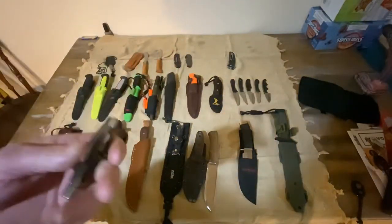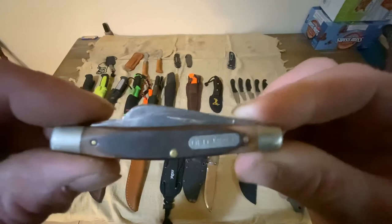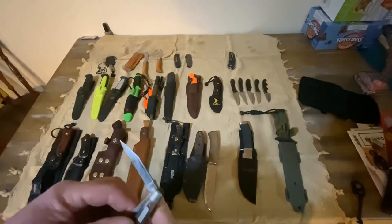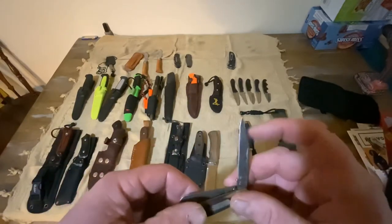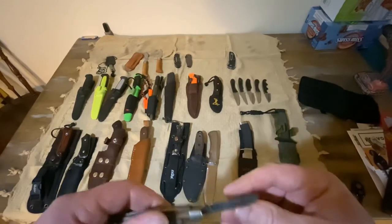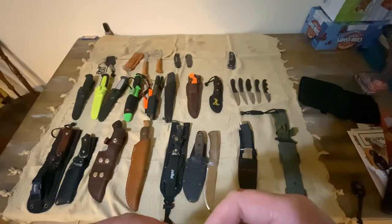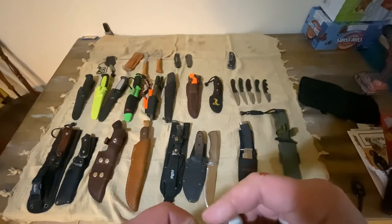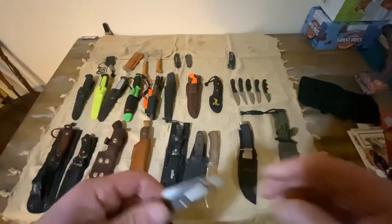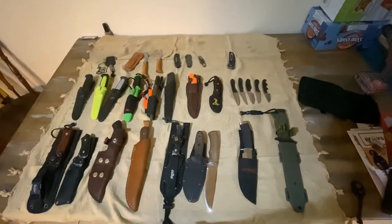And then I got this Old Timer when I turned 8 years old. Got this from my father. I've had it ever since. I am now 41, so I've had this a long, long time. And from what he said, he got it from his dad. So I don't dare sharpen it. I just like to keep it just the way it is. But yeah, it's an Old Timer. Okay, so moving on.